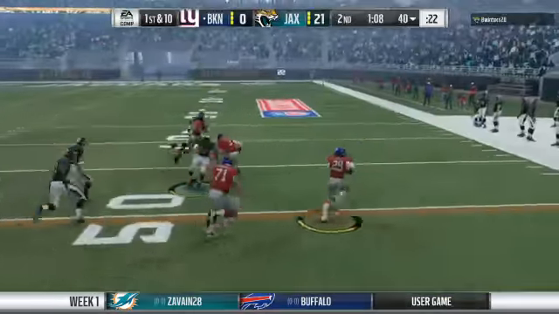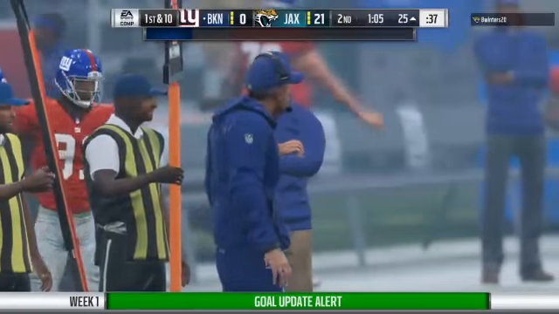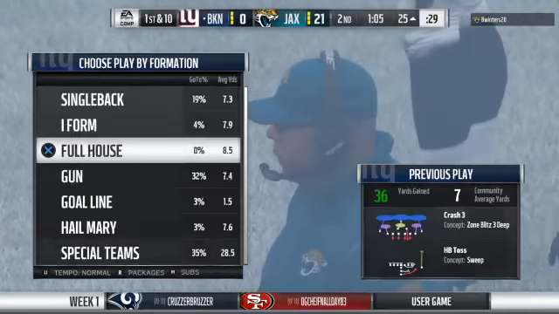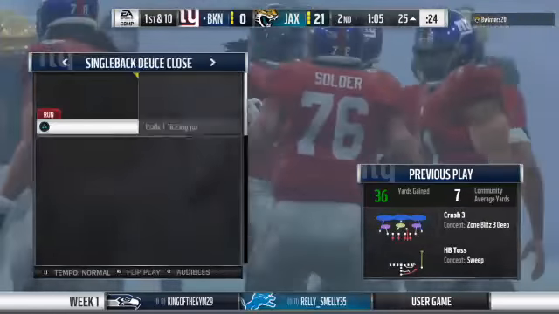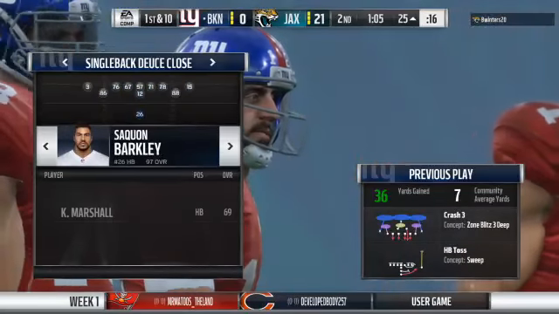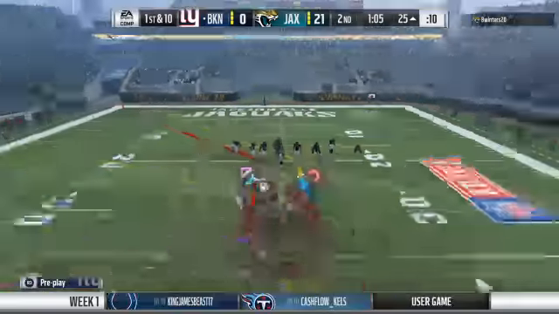Here's a carry now for Keith Marshall. A big play on the ground there. It goes for 36 yards. Exactly what they needed right there, because they needed to use the ground game to take some pressure off, because the quarterback's been struggling a little bit. And now a first down following that long gain.